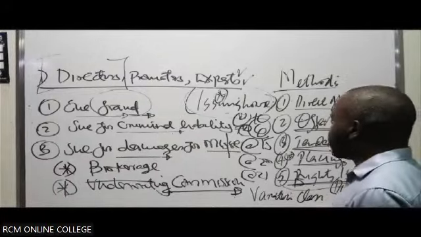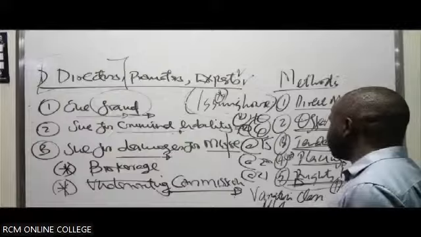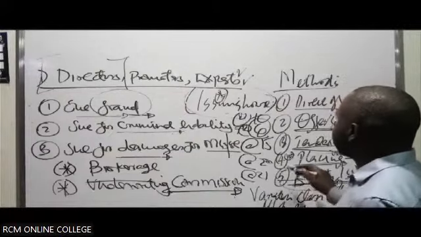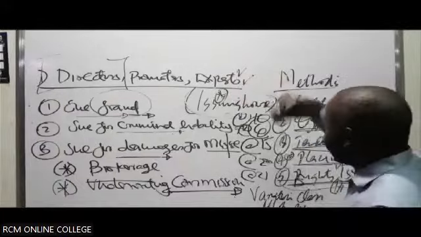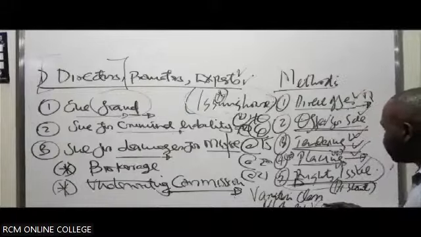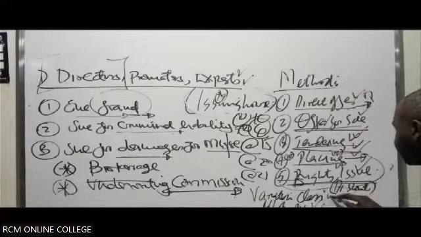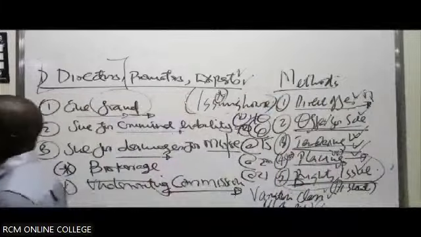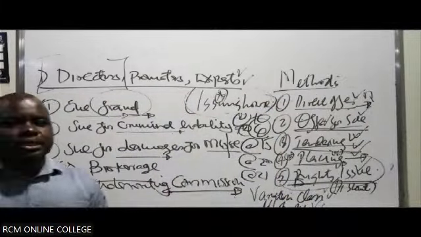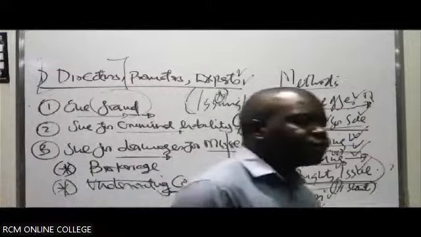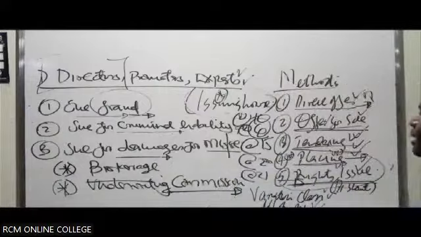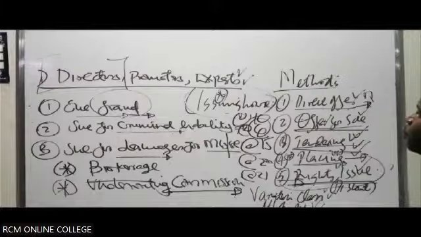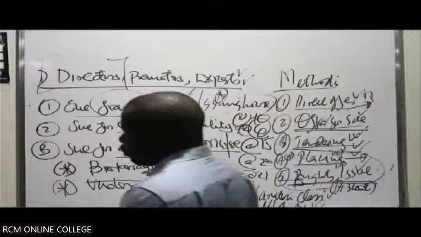Then, of course, also allotment of shares. How is allotment of shares now done? Once they have been able to issue out a prospectus, people apply. How does the company do the allotment, then the variation of class rights, then maintenance of share capital, predominantly the rule in Trevor versus Whitworth, then the reduction of share capital, then eventually we look at dividend payments by the company. So hopefully on Wednesday, we should be through with the topic of share capital.